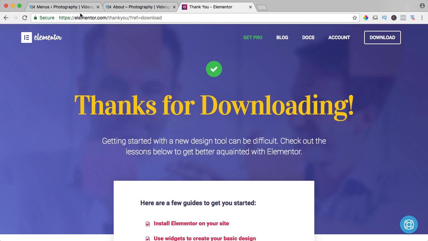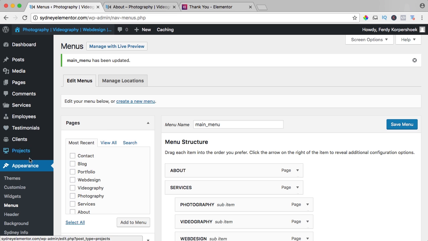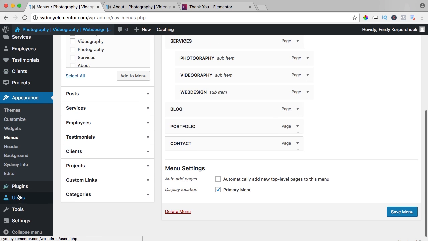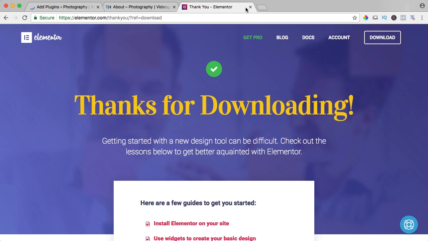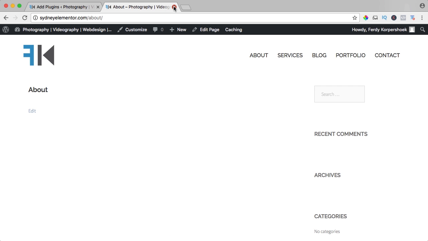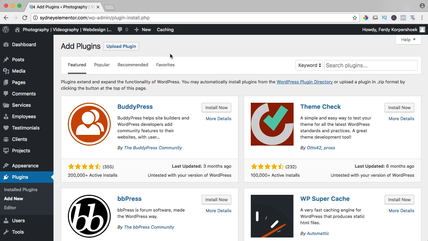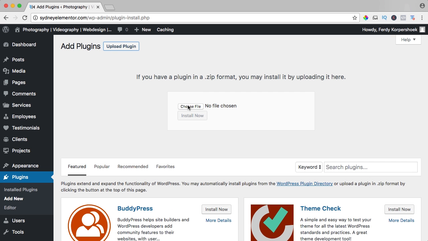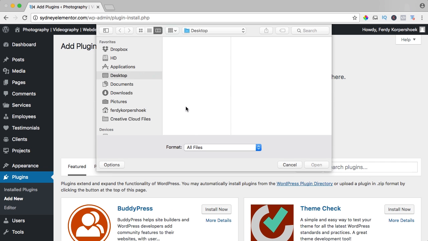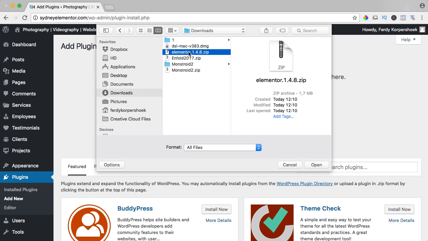I close it, and now I go to the backend, to plugins, and I add a new plugin, our first plugin. I close this, and I can search for plugins over here, but because we downloaded it, I want to upload the plugin from my computer. So I upload the plugin, I choose a file, I go to downloads, and here it is, Elementor 1.4.8.